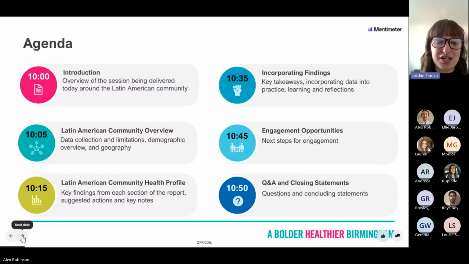For the Latin American population, there wasn't a large amount of UK data readily available. So for a lot of the sections, we have had to rely on international findings, and those should be taken with a large amount of caution, just because it may not be applicable to a UK population based on differences in healthcare services, where most of these studies, for example, come from the US.